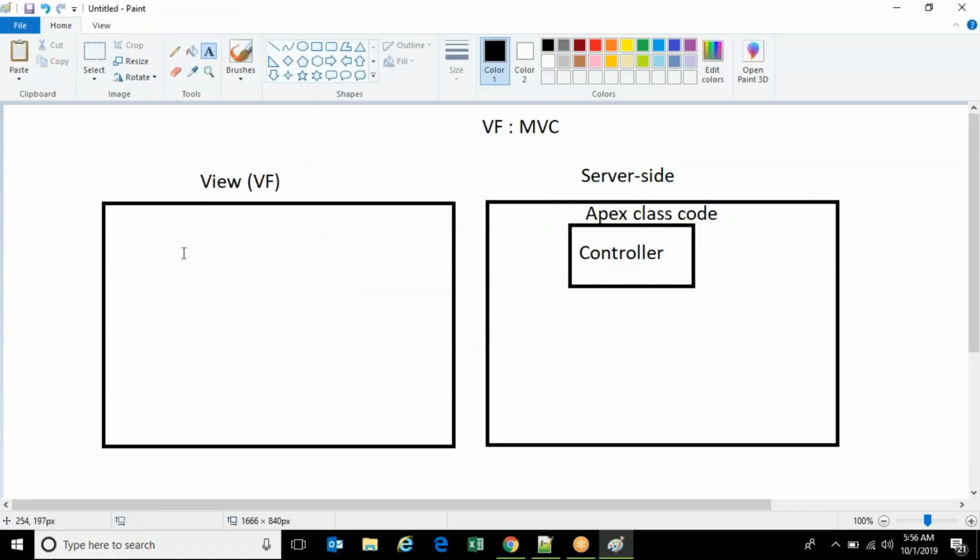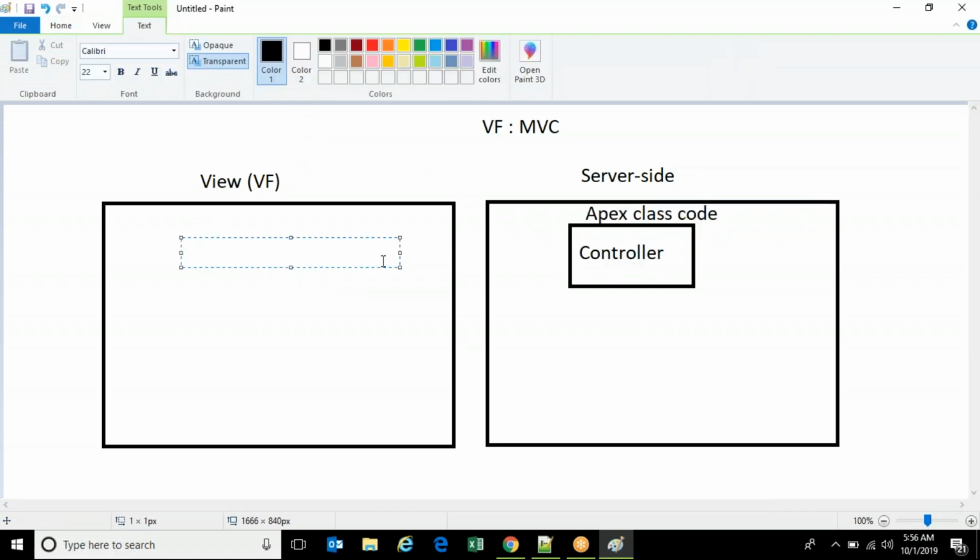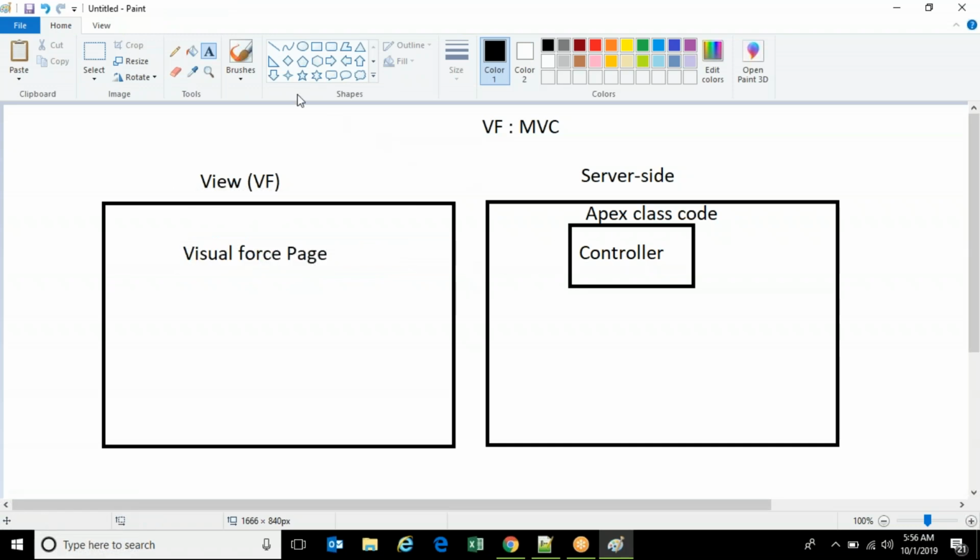This is our form, let's say this is our Visual Force page, where the user enters the input and passes the data to the controller. So how is the communication? Always the communication is from the Visual Force page to the controller, and at the same time from the controller to the Visual Force page.